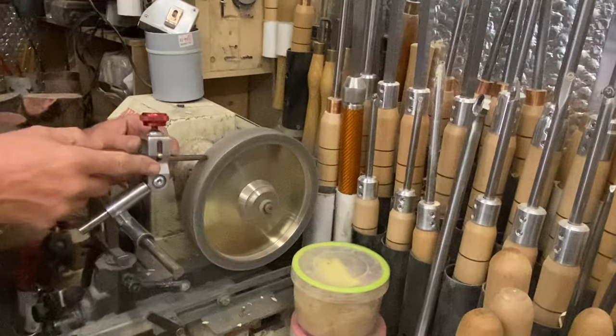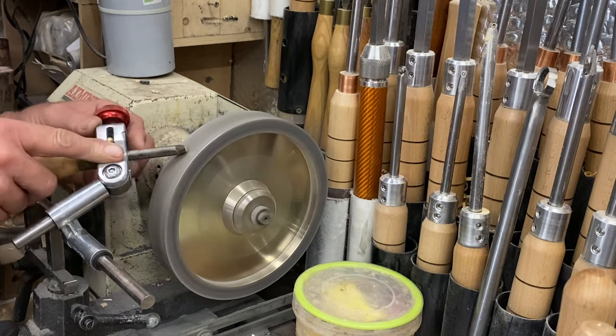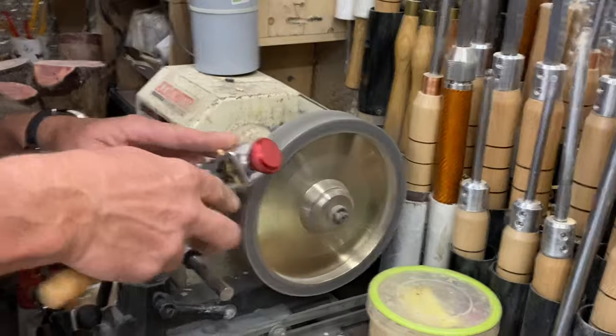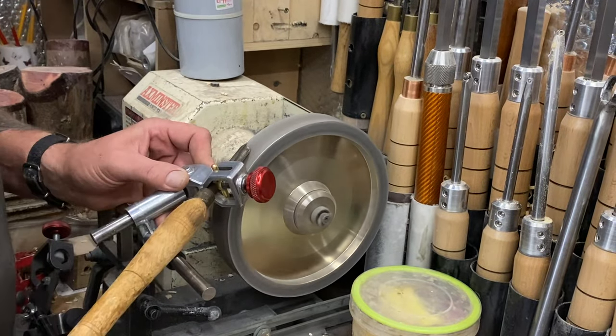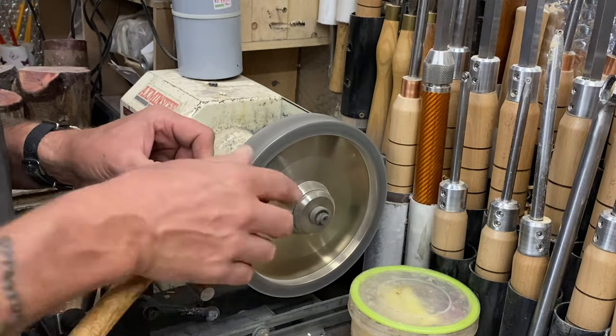To see if I can get a bit of an edge on here, I'm going to take the corners off a bit. I don't like that high edge on the wings, straight across. On a spindle gouge, it's no good, won't do you any good.